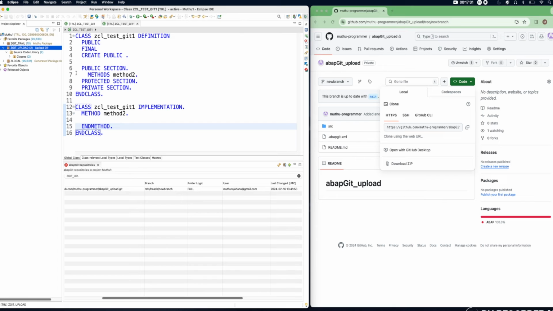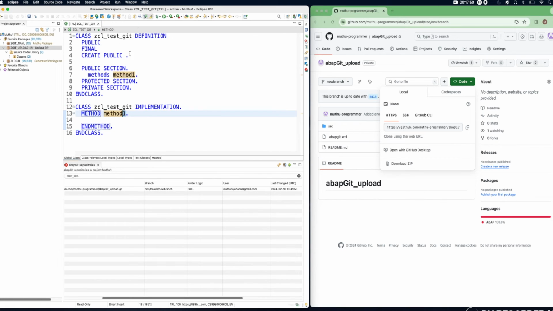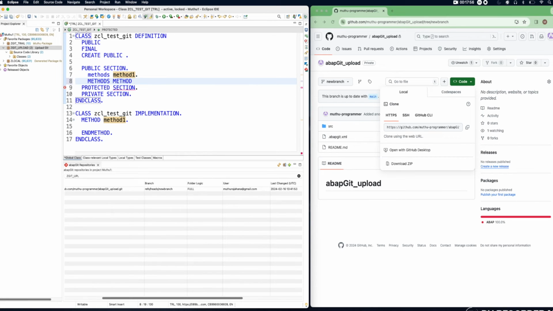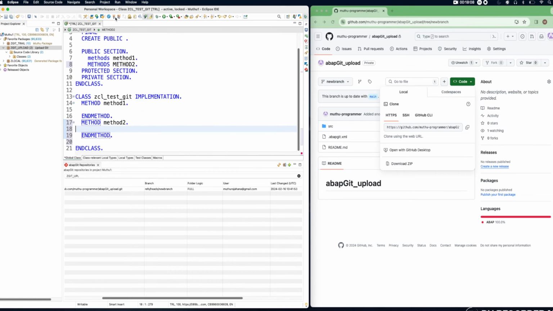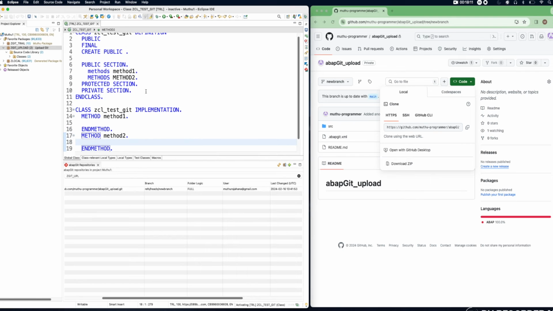So when you are creating a new object, or modifying an existing object, in this case, these changes will be updated to the new branch only. It will not affect the main branch. Got it? Let's say I go to the class one. I'm going to create a new method here. Currently there's only one method. Let's say method 2, and I will have an empty implementation for method 2 as well. So the first class that we created now has method 2.